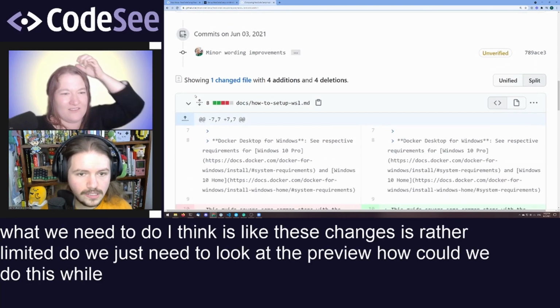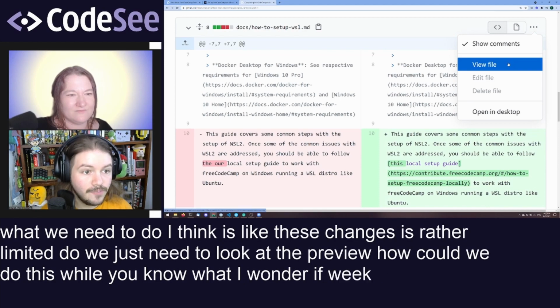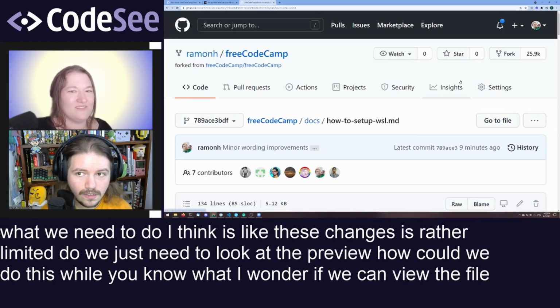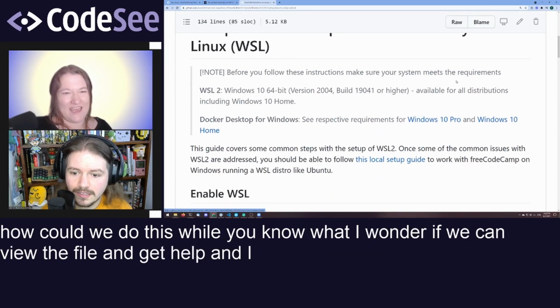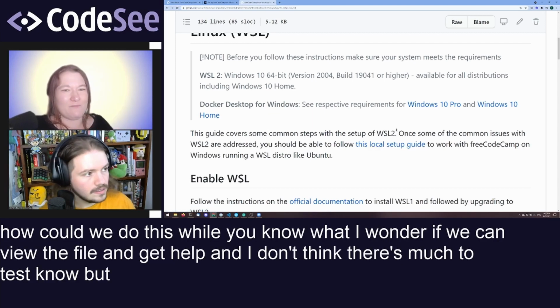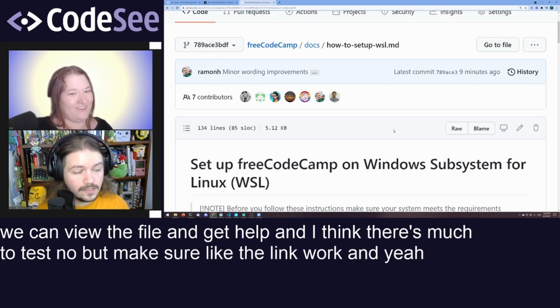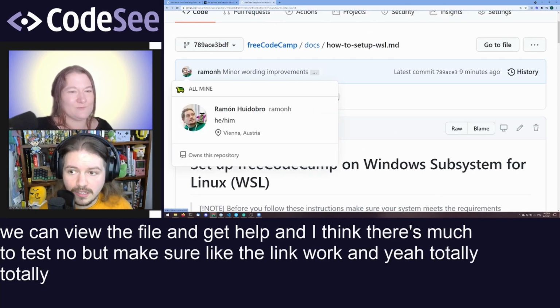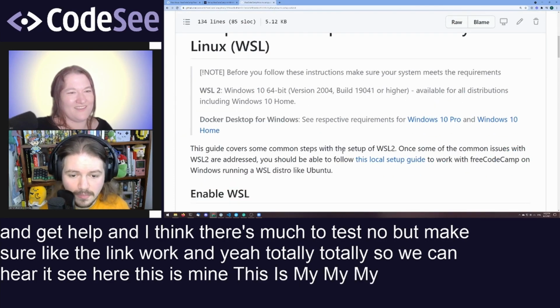I wonder if we can view the file in GitHub. I don't think there's much to test, but we can eyeball it and make sure the link works. So we can see here, this is the latest commit.